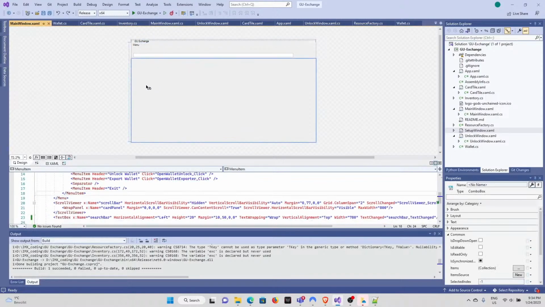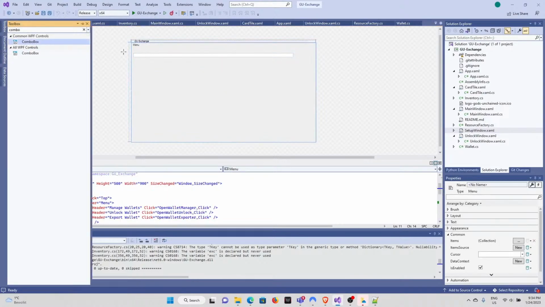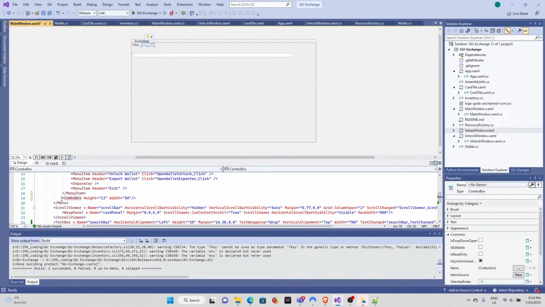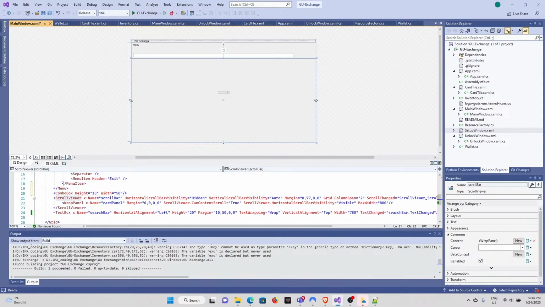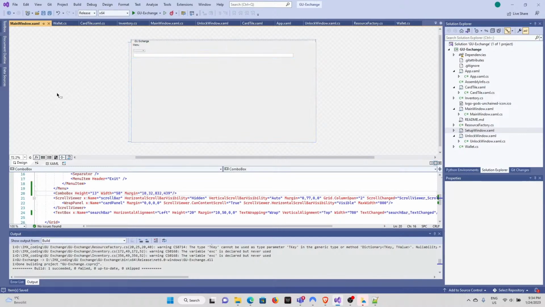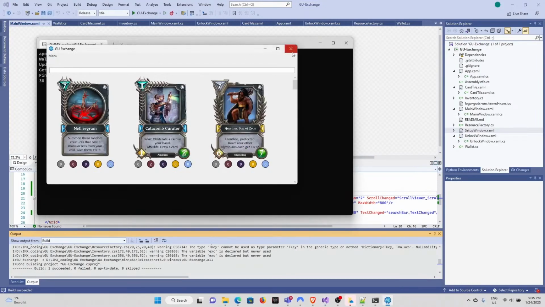Oh, well, not there. Well, I don't want them in the menu bar. Well, whatever. I'll just move it over manually. There we go. Let's see how that looks. Well, I don't see it at all.